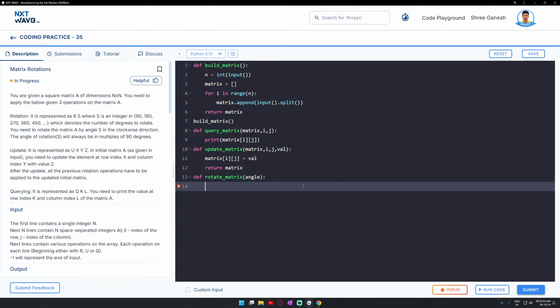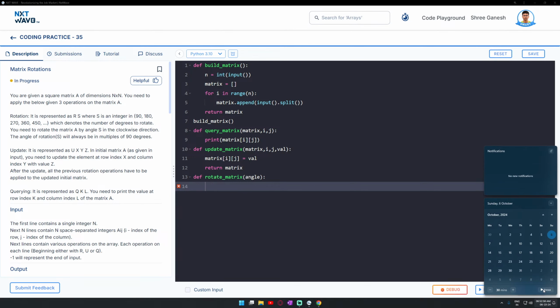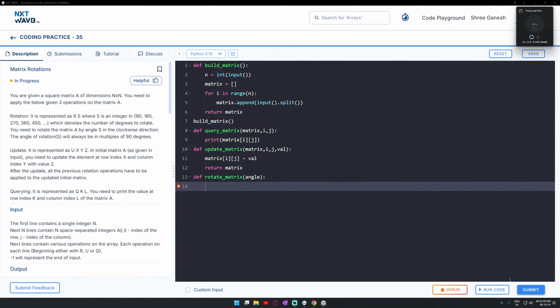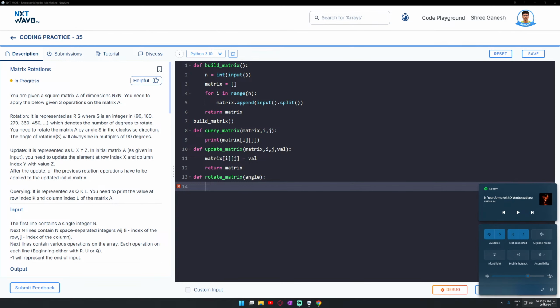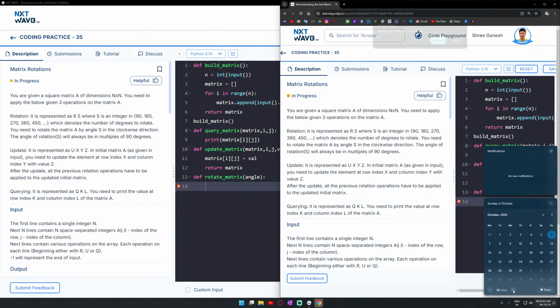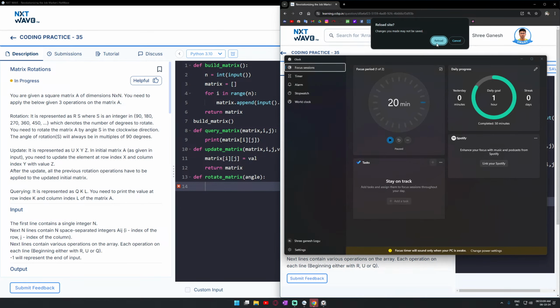Temp list dot append. What do we do? Matrix of i. Oh, nothing. One more loop we have to put: for j in range of matrix length, I think.